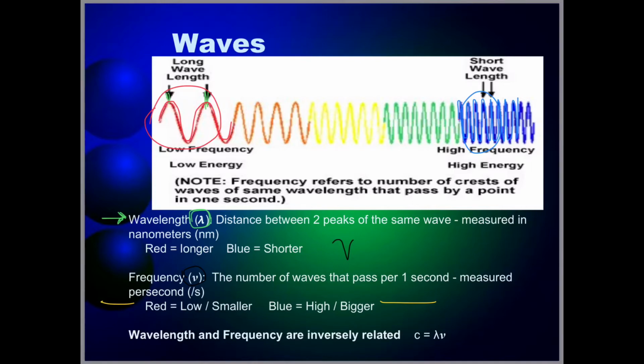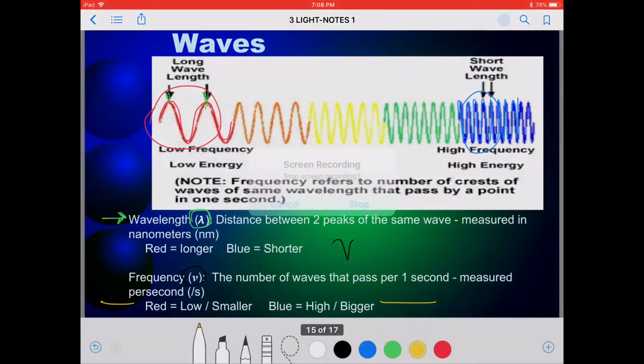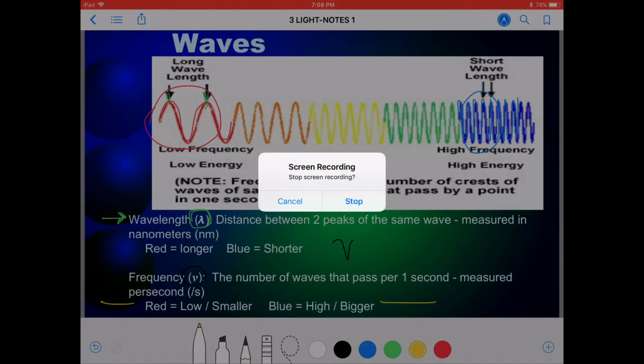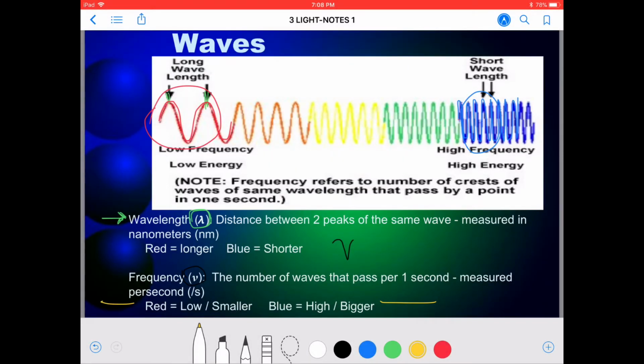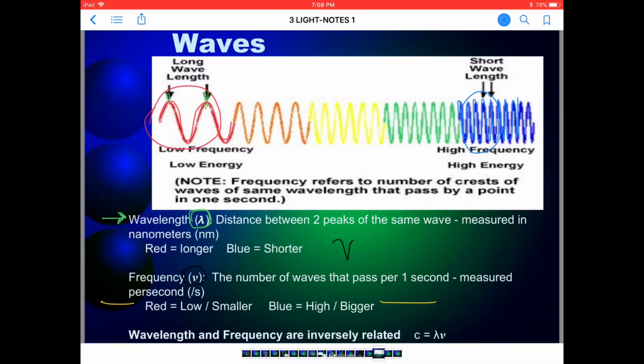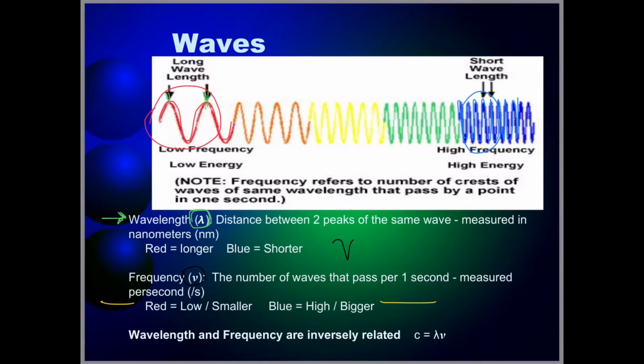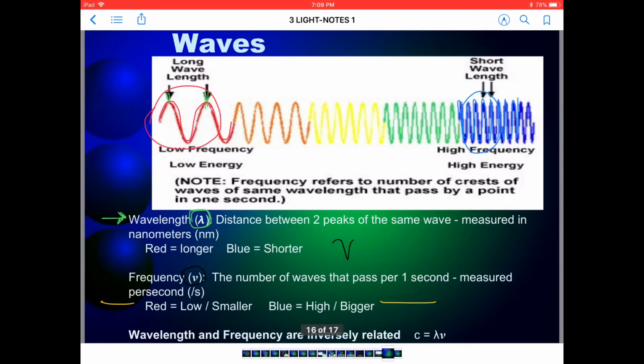When we looked at Boyle's law equation, we knew that it was multiplication that we used to solve those formulas or those types of problems. So it's the exact same thing when we're looking here at our formula for frequency and wavelength. Down here at the very bottom, I have the formula for you. So c equals lambda times frequency, or lambda times nu.